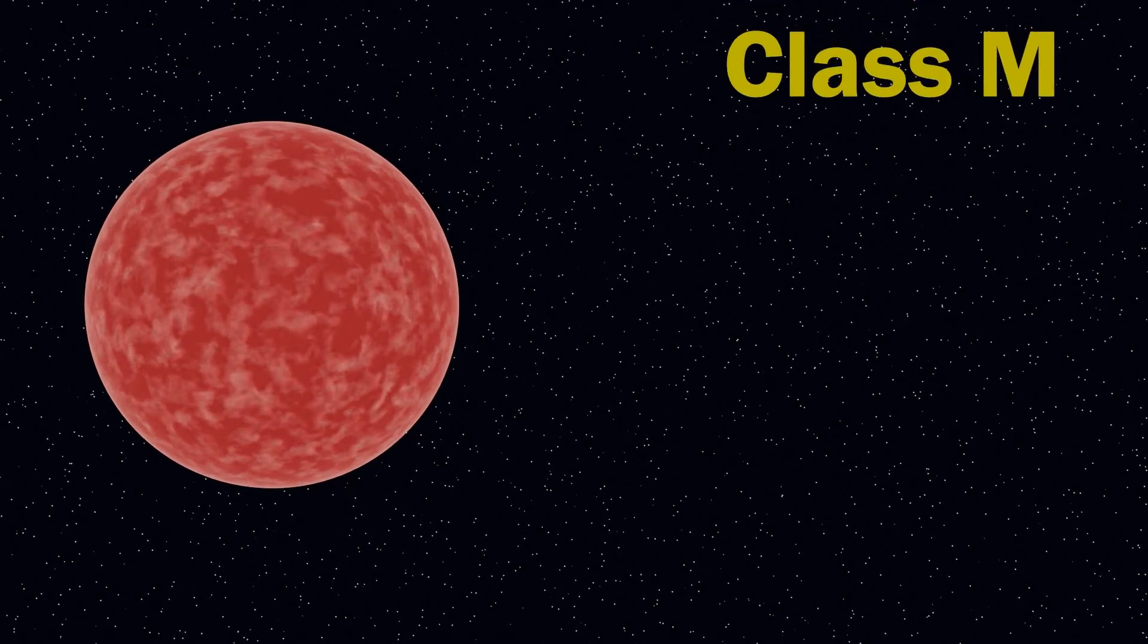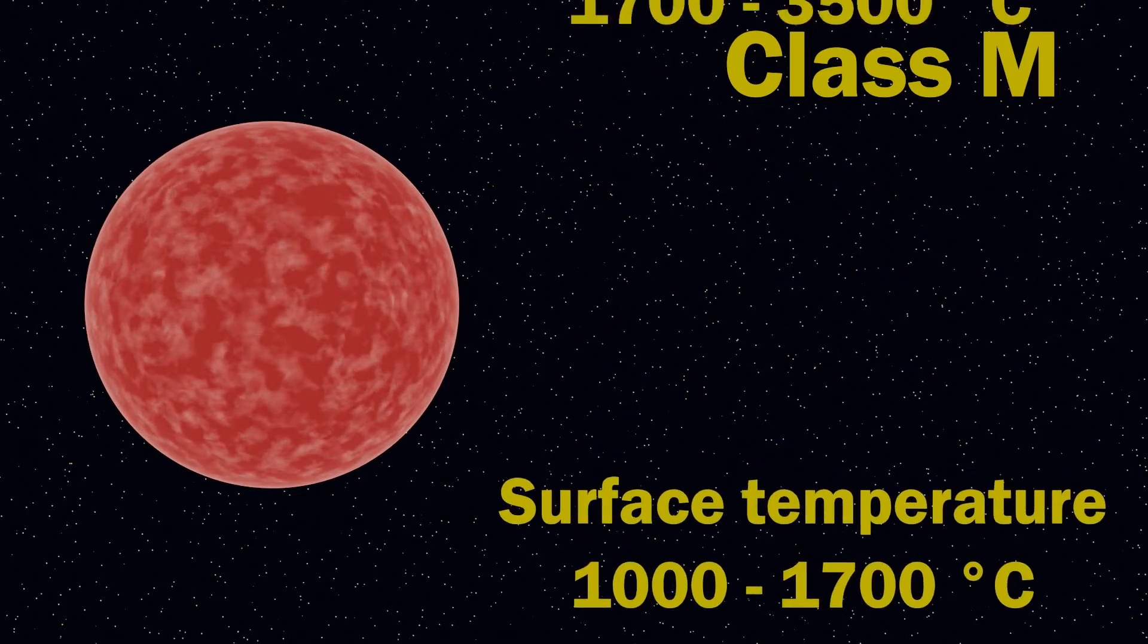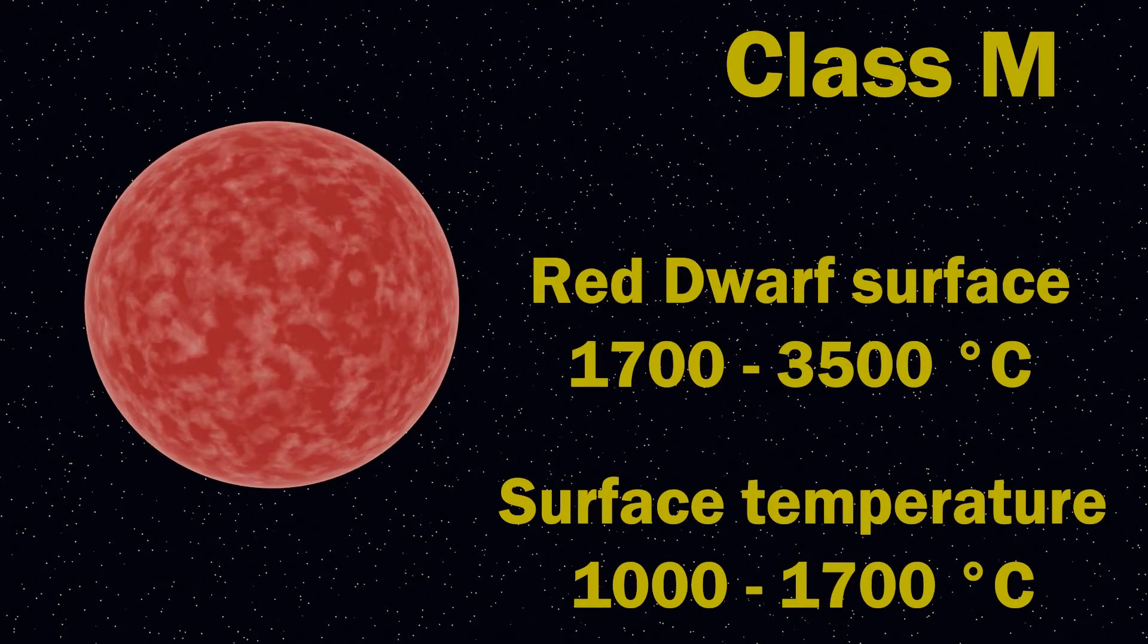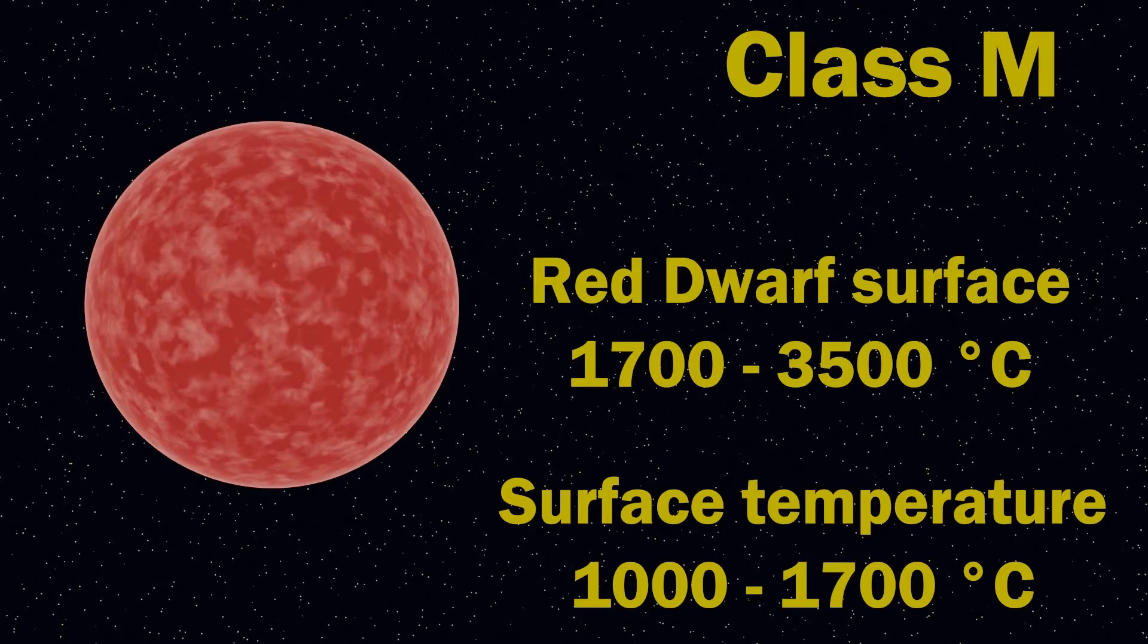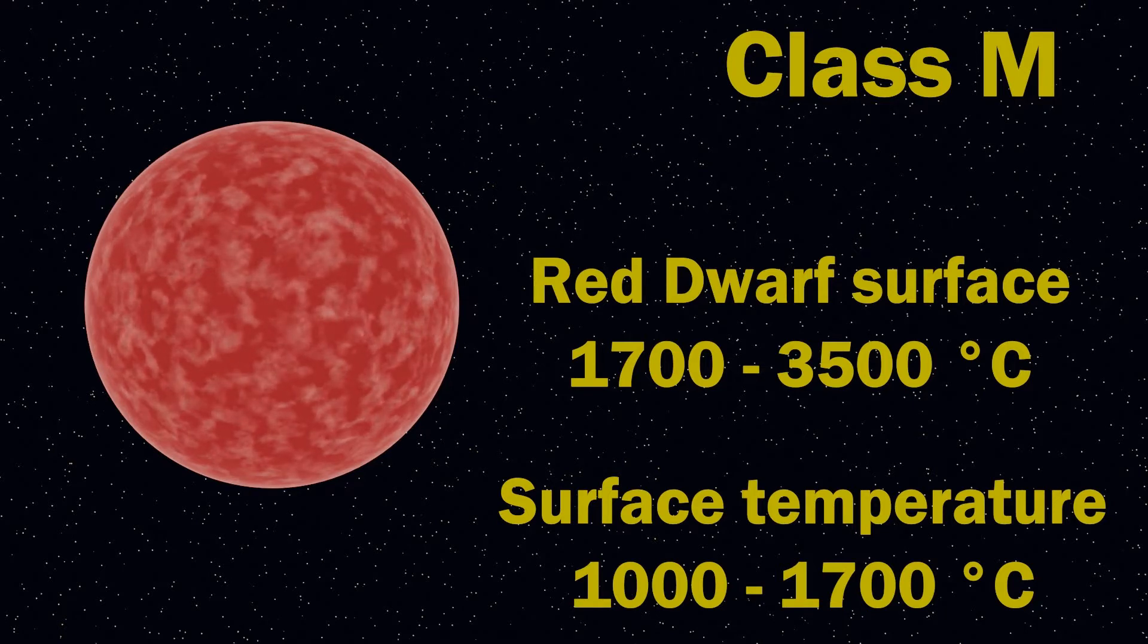There are four different types of brown dwarf. I'm going to briefly look at each of them in turn. Firstly, there are the M-class brown dwarfs. I know I said a moment ago that M-class stars are red dwarfs, but here's where the line between a star and a brown dwarf becomes a little bit fuzzy. There's not a great deal of difference between the smallest red dwarf stars and the biggest brown dwarfs. These are also the hottest brown dwarfs, and these will glow red, but only faintly. Actually, one of the main reasons that brown dwarfs are so difficult to find is their faintness, and they were only seen and verified for the first time in 1995.